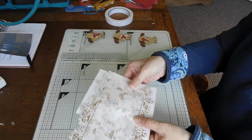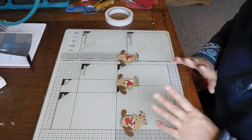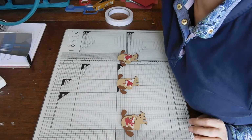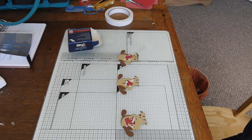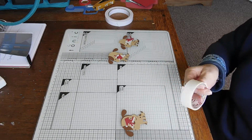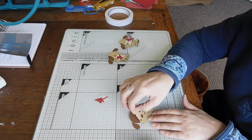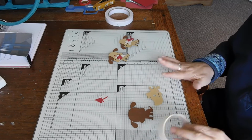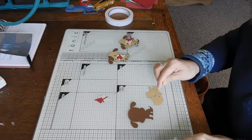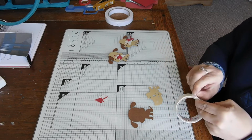But I'm just going to move this away and make up these little doggies. Like I said, pretty much everything is being made on the Cricut, so I need to get some glue dots to put these little doggies together. Maybe I should have done that before I came on, but I'm trying not to have everything so prepped this time, so you sort of see how I make a card virtually from scratch. Sometimes the cards might be more prepped, I'm not sure. I'm just using glue dots to put these together because there's only tiny gaps for putting the bits together.